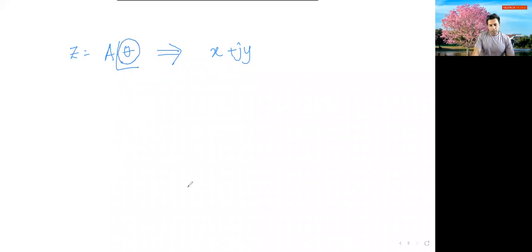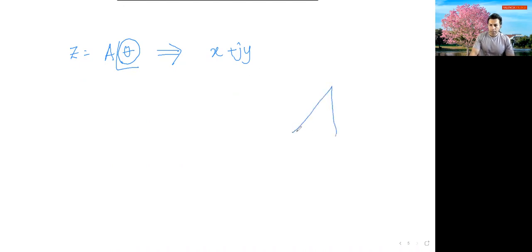Now vice versa, if you're going from polar form, let's say your number is z equal to a angle theta, and you are calculating the equivalent value in the rectangular form. Based on the angle, you will know in which quadrant it's going to be located. If the angle is between 0 and 90 degrees, that's the first quadrant. If it is between 90 and 180 degrees, that's the second quadrant. If it is between 0 and negative 90, that's the fourth quadrant, and negative 90 to negative 180, third quadrant. But you don't really have to be careful about that if you're going from polar form to rectangular form.